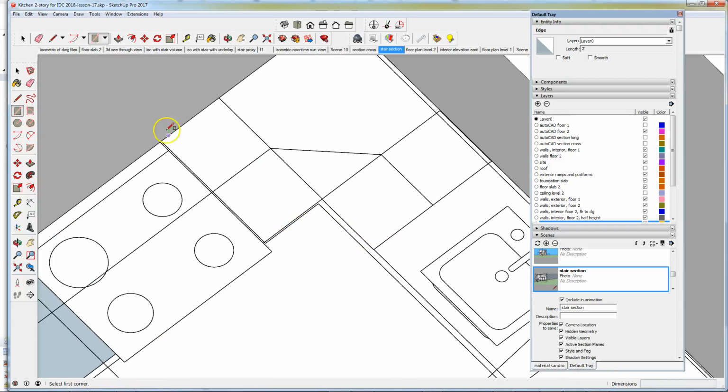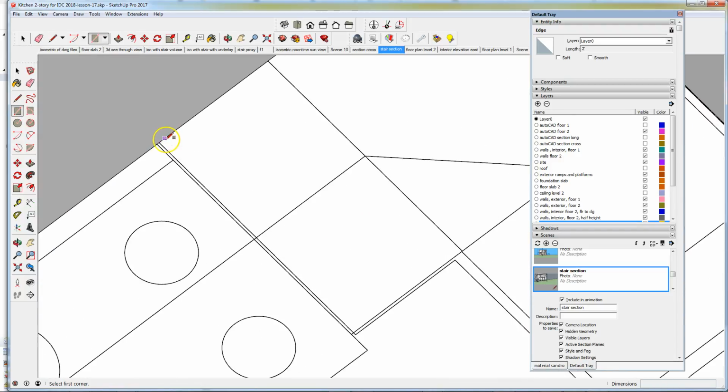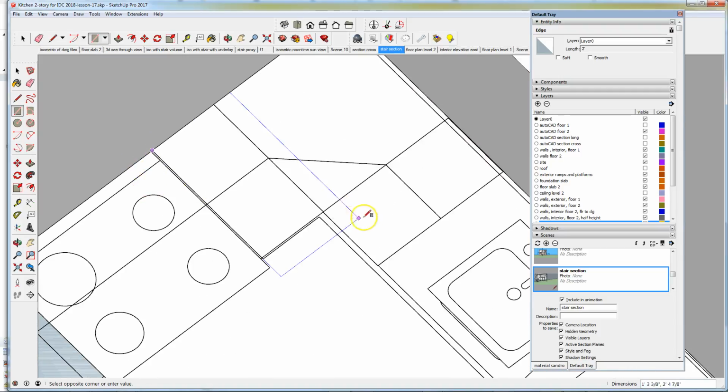Let's draw what appears to be another cabinet.